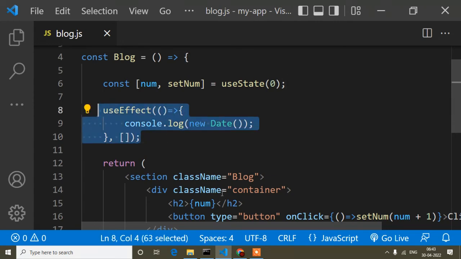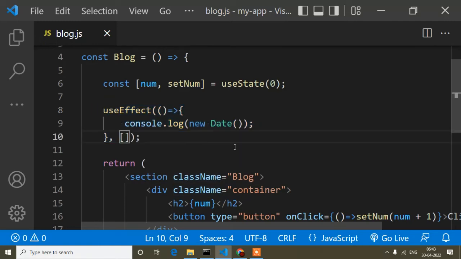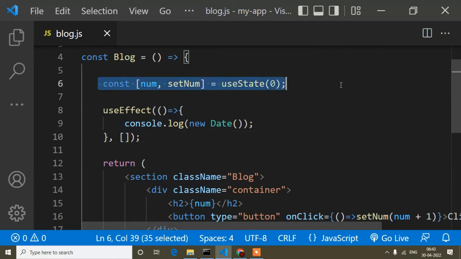Now I will come to the third one. The third one may have a dependency. Dependency means, suppose, guys, here are two functionalities. One is increasing a number, and another one I will also increase a number, but I will write it differently.